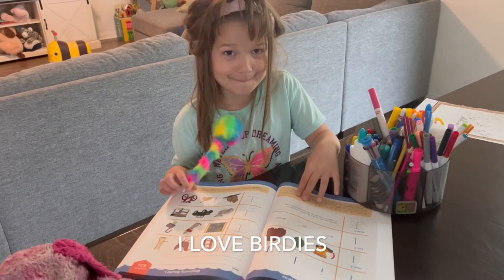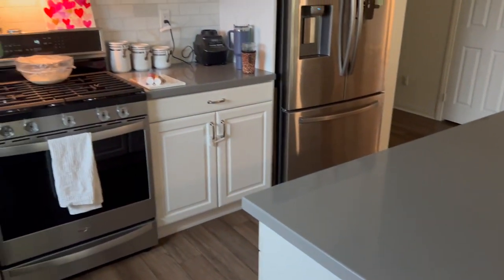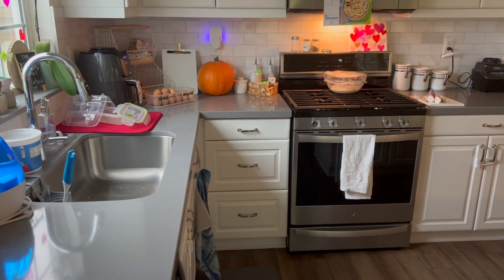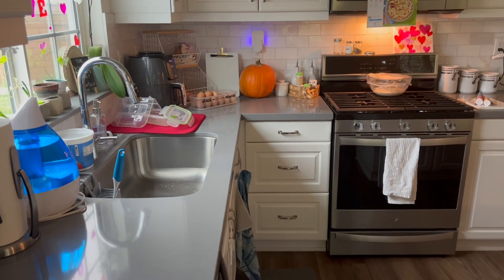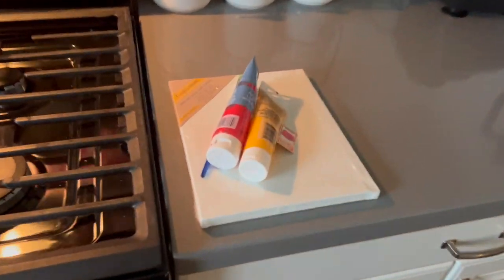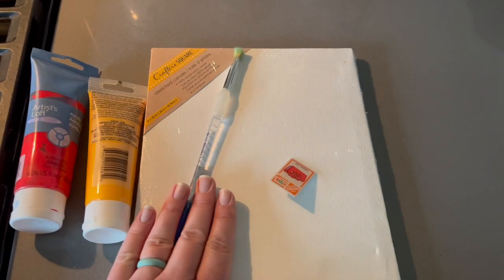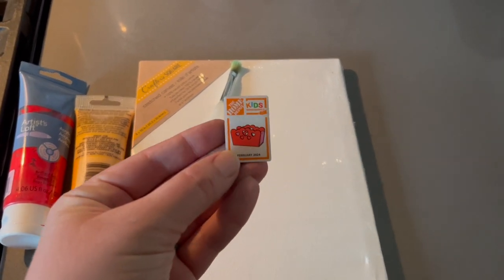Okay, so then let's see. I cleaned off our island, which wasn't really in the camera shot, but everything else is fairly tidy. I kind of let some dishes air dry instead of trying to dry all the crevices, so that's why they are still out. And then I thought while Aubrey's doing homework, I can make her a little Home Depot canvas, and then we can start putting these little pins.